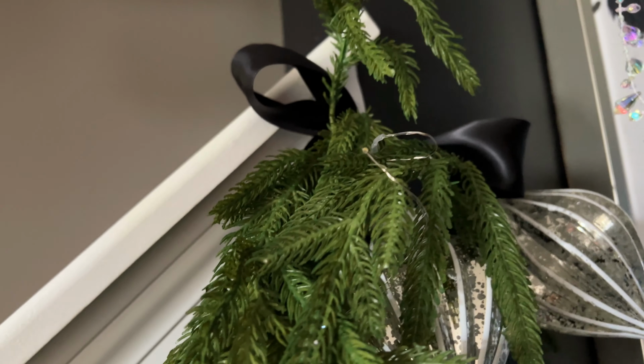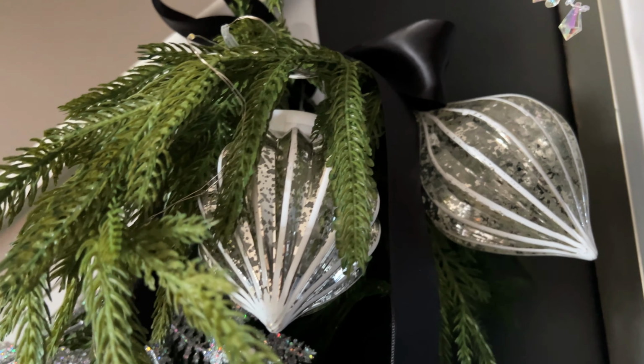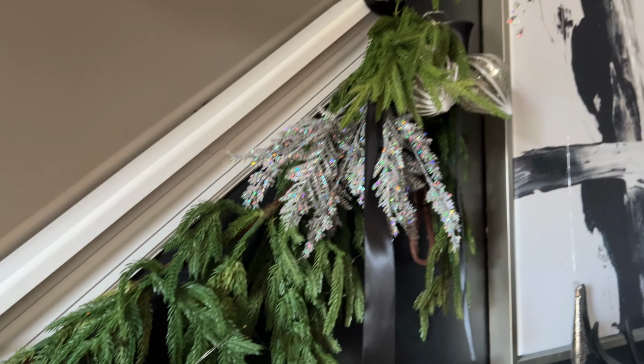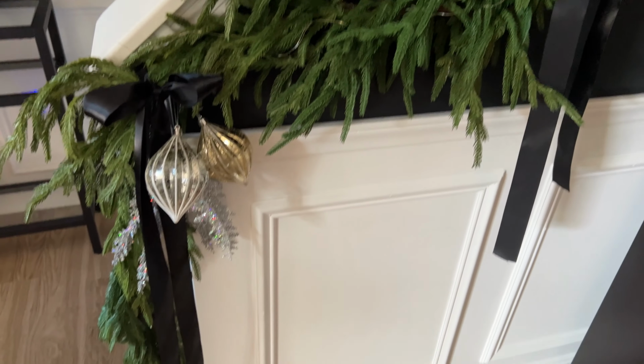So I have embellished it with some simple lights and ornament balls that I picked up from Pop Shelf. These were $4 for $5. And guys, the other day I went, and I think it was the 17th through the 19th, Pop Shelf has 50% off select Christmas decor. And these ornaments are now $2.50. Look how nice they look. They have like a mercury glass finish. They look so high end. They look like glass. No one would ever know you paid $2.50 for a pack of 4. Just love them. One is like a silvery finish. One is more of a gold finish. But I absolutely love the way they look here on my staircase.